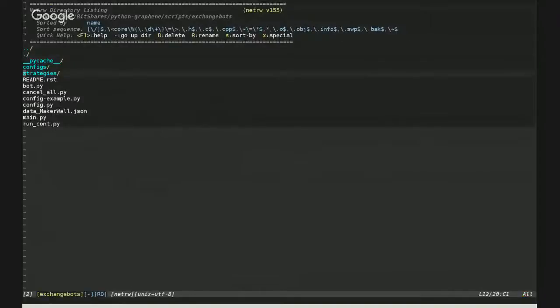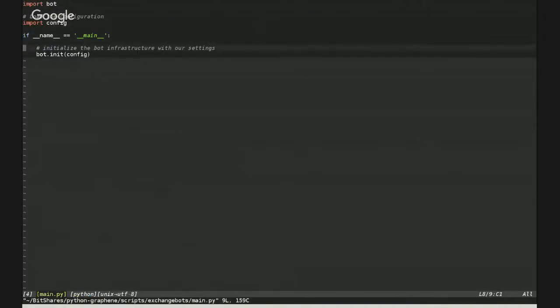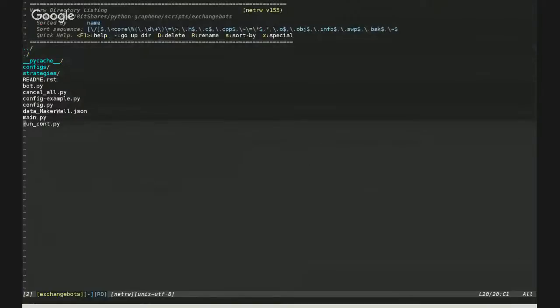Okay, so the idea now is that you essentially have just a single configuration file. That's that one here. And you have a bot infrastructure that does whatever you state in the config. You have a main file that runs the configuration or executes your bot just a single time. The code is actually pretty simple. It's initializing the bot and does whatever you say the bot should do when it initializes. There's also a run continuous mode. It's a little more code.